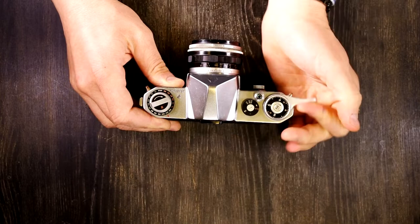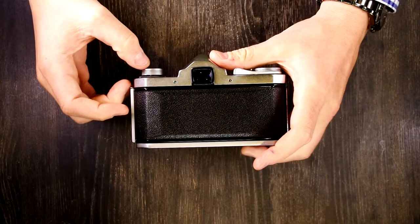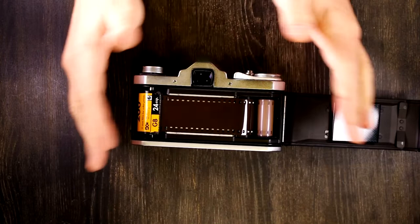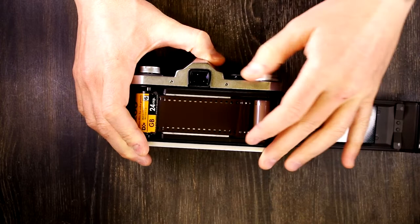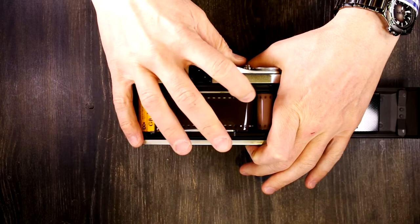When you get to the end of the roll, it's time to rewind. To rewind, you hold the film rewind button and then you just start rewinding. Remember, film is one and done, so there are two ways to expose it: in a controlled manner with an accurate shutter speed and aperture, or in an uncontrolled manner. When you take a picture, the film is pulled off the spool and advanced through the camera body. This film tension sprocket keeps the film from being pulled back in by the spring memory built up by its shape in the cassette. But when you rewind it, this spins freely and you can rewind the film.